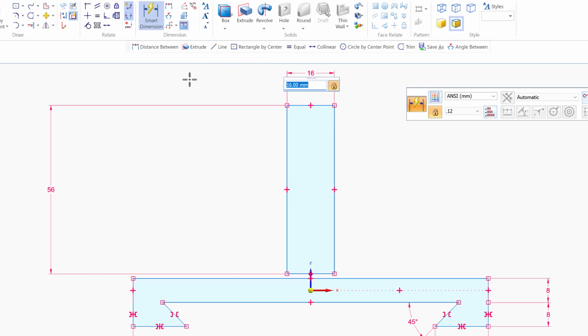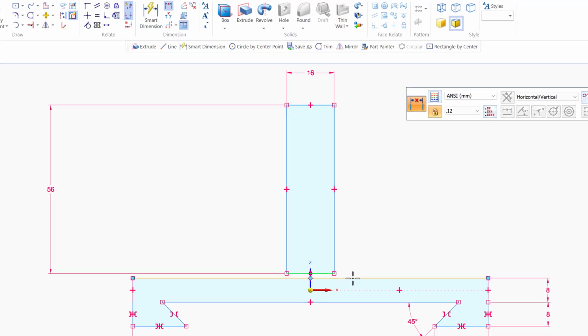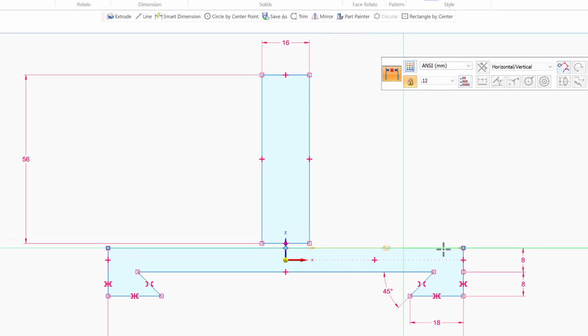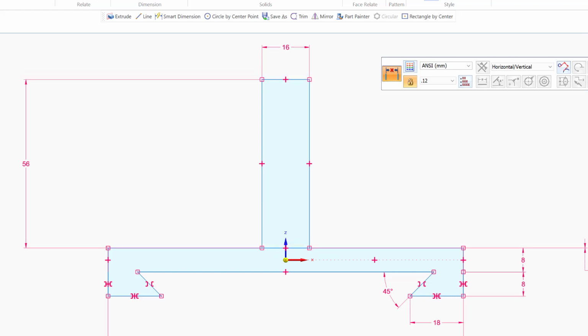It is 16. Okay, so I'm going to leave that. Now let's go to the distance between. I need the distance between the bottom of this rectangle and the top of the base in the vertical direction. They should be touching, meaning the distance should be 0. So I'm going to make it 0, enter. So now it is touching.